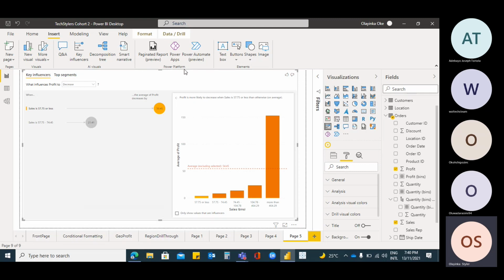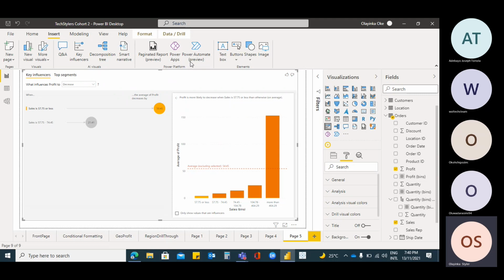Everything that is here, or most of what is here, Power Platform, is sort of beyond the scope of this class. But if you were in our very first class, it was not exactly a technical class, where we sort of introduced the different tracks. You remember that Microsoft has a sort of suite called Power Platform. It is inside that suite that we have Power BI, we have Power Apps, we have Power Automate, and Power Virtual Agents. And all of them, of course, they do like different things, but then they are interconnected.